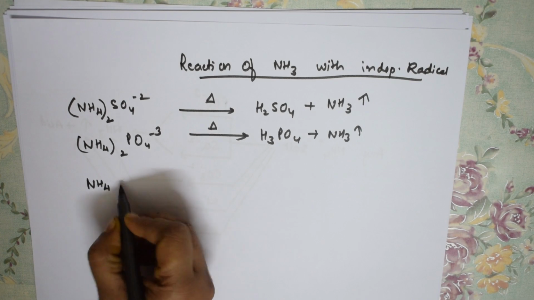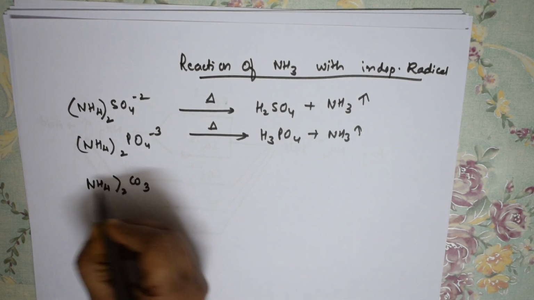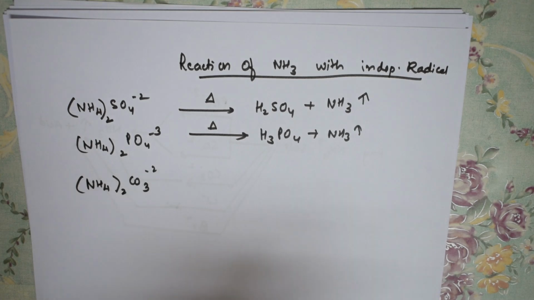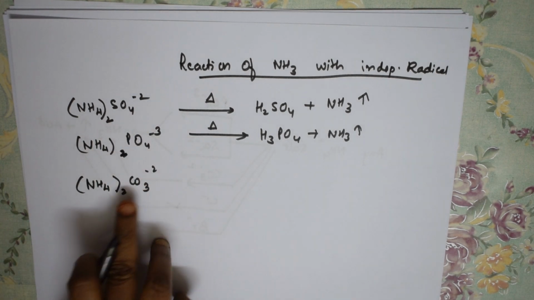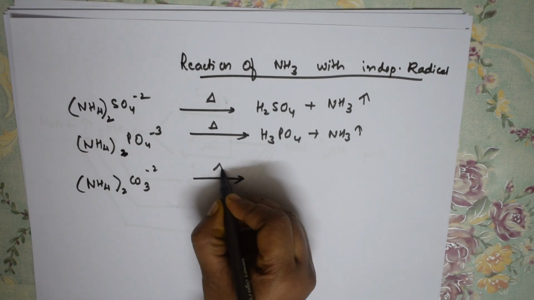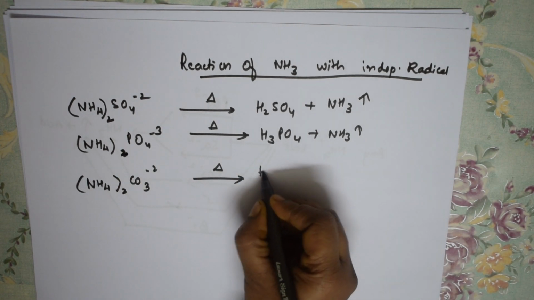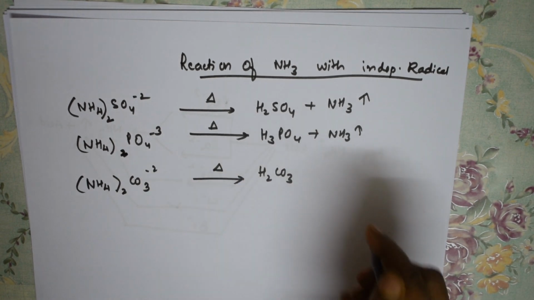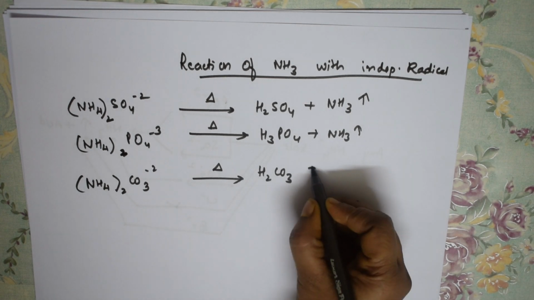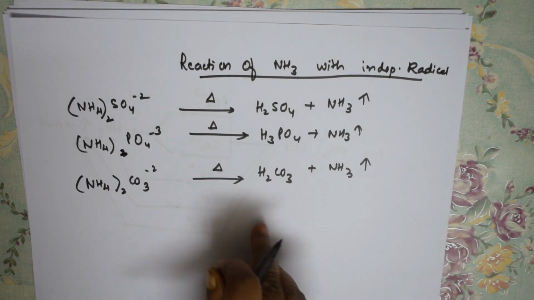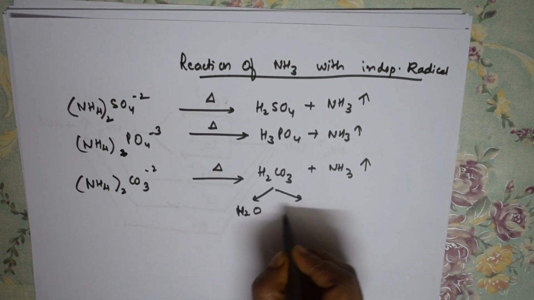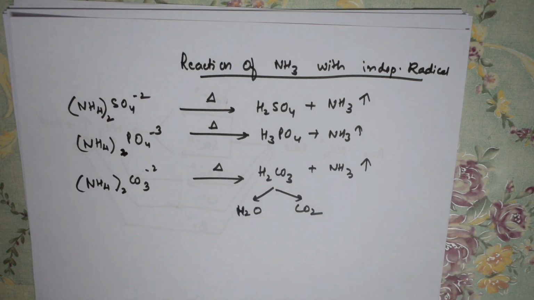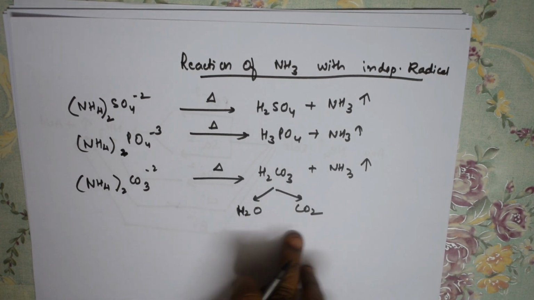Now, suppose you take ammonium carbonate. Ammonium taken twice, carbonate valency minus 2, just to mention the charges. Sulfate valency, so this is 3. This is 3. Next comes carbonate, valency is 2. Now when you heat it, what is the acid formed? The acid which is formed is carbonic acid. We very well know carbonic acid is not stable, correct? Let us write ammonia gas. Carbonic acid is not stable. It's going to dissociate into 2, that is H2O and carbon dioxide. Correct? So it's not stable, no? That's why it's going to convert.